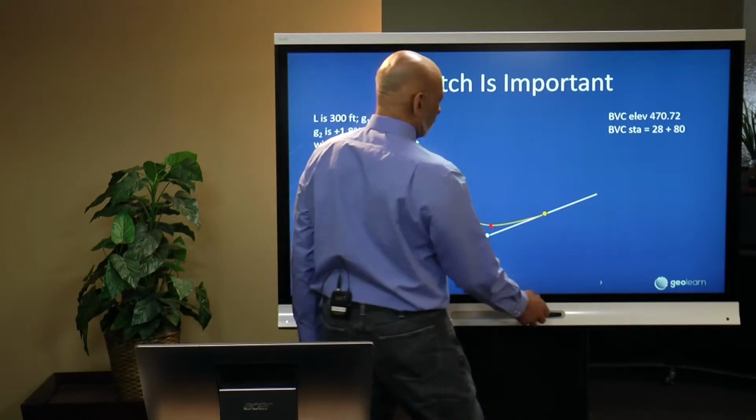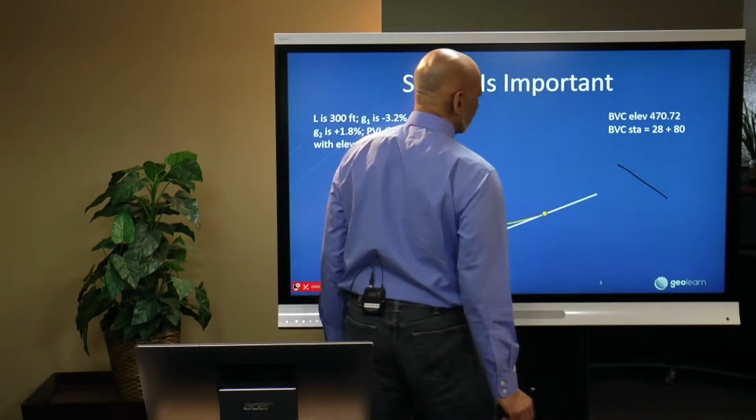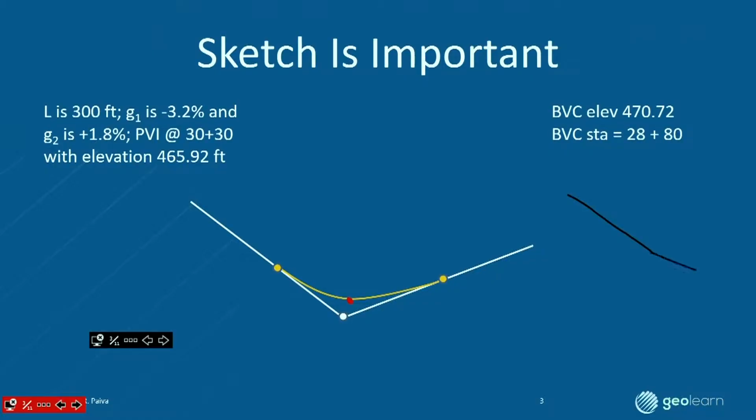Now, one of the things to remember is that if we have a descending grade and then another descending grade like that, there's no such thing as a high or low point, because the parabola that fits in here kind of goes off into space. There's the beginning and end of the vertical curve, but there's a low point that's way off to the extreme right beyond the edge of the board. And similarly, we can construct a parabola that goes the other way that would also have a similar situation.